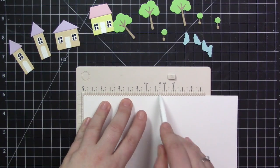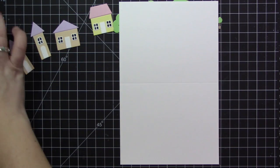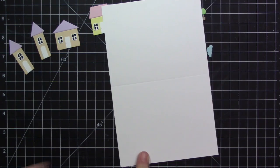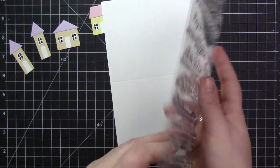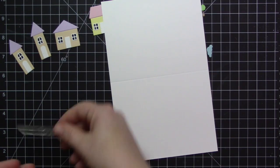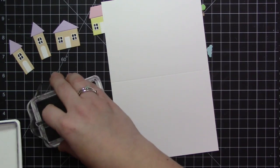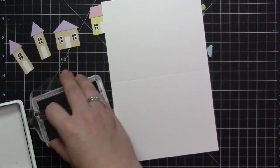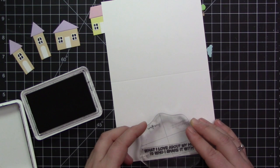Before we build our scene on the inside of the card, I do want to do some stamping and add some inking to my panel. So I scored where it's going to fold so I know where the fold's going to be, but I didn't actually fold it in half because I want it to lay flat while I do all of my stamping and inking. So I'm starting off with the sentiment first, and I'm putting that into some black licorice dye ink, and I'm stamping it right on the bottom area of this cardstock panel.